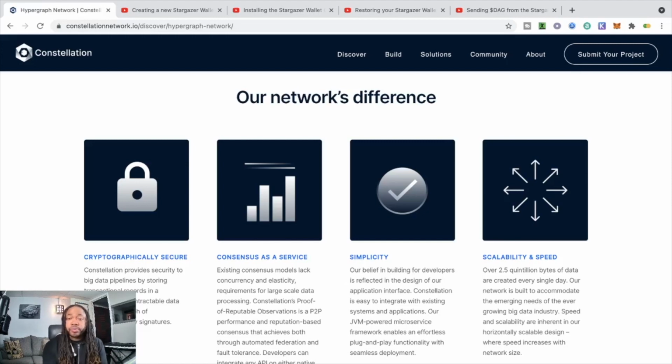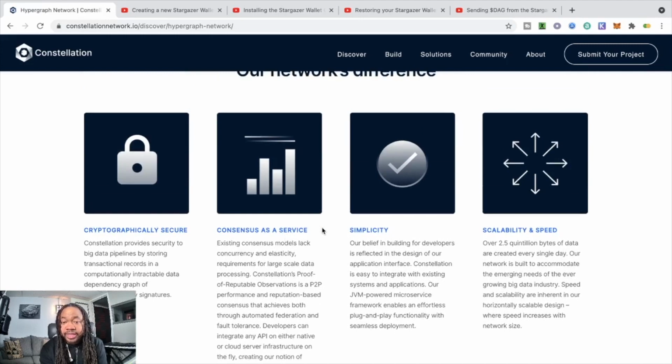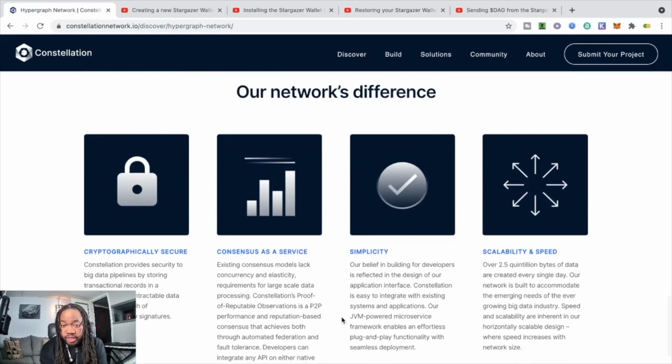All right. So, cryptographically secure. Constellation provides security to big data pipelines by storing transactional records in a computationally intractable data dependency graph on cryptographic key signatures. All right. So, consensus as a service. Existing consensus models lack concurrency and elasticity, requirements for large-scale data processing.